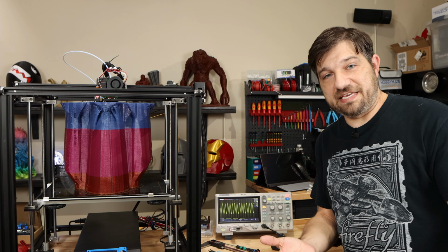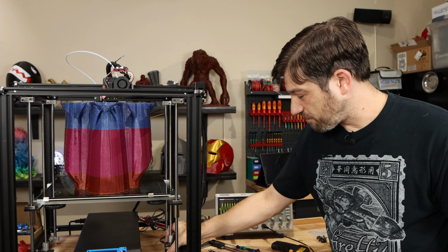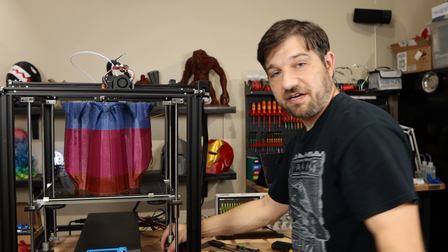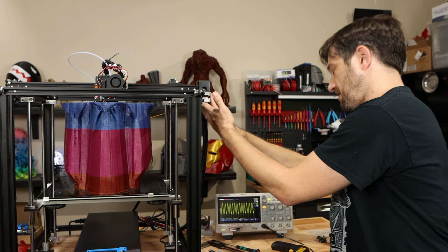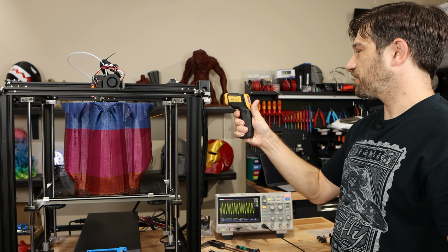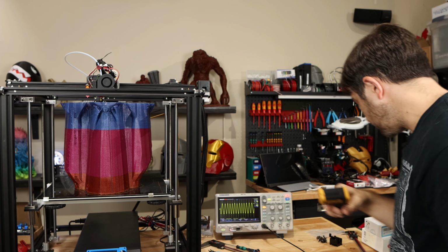So are we seeing the increase in the motor temperature that some other people have reported? Well, I can tell you these Z motors are definitely not too hot because I can touch them and they're just fine. This X motor is not too hot because I can keep my hand on it, looking at a temperature of about 33 degrees or so. Yep, 37, 38 at most.